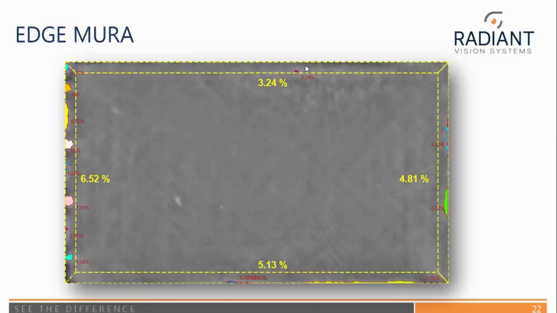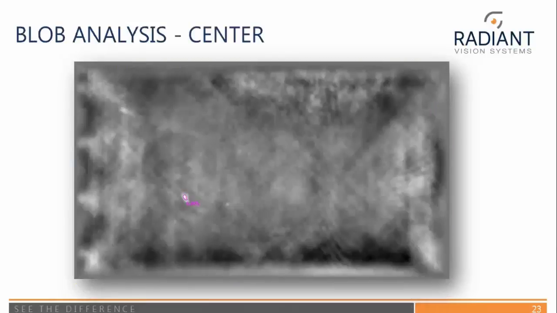You may also notice towards the middle, maybe bottom left of middle, there's a little bright spot there. This test was designed to ignore that center area and focus only on the edges. But in the next slide, what we will see is that we can design a test to find that center spot and not find the edge spots. So here we've run a blob analysis test looking across the image for any hot spots or dark spots. In this case, we focused on the bright spot, and we have configured it to ignore the edges, knowing that we have a separate test to look for Mura and other defects along the edges.